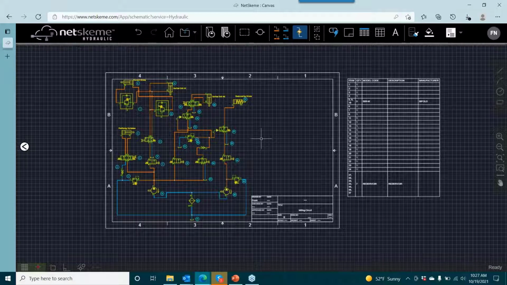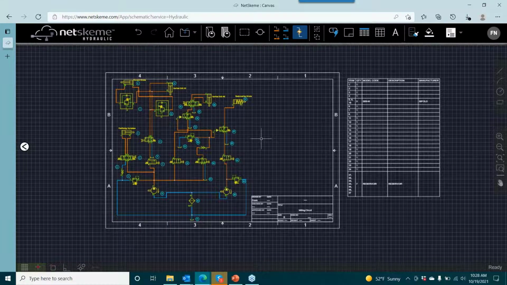You could create one in AutoCAD and open that DWG here in NetSkeme. There are some limitations when it comes to bringing AutoCAD features into NetSkeme. Not every single feature will transfer perfectly, and that's something we continue to work on.